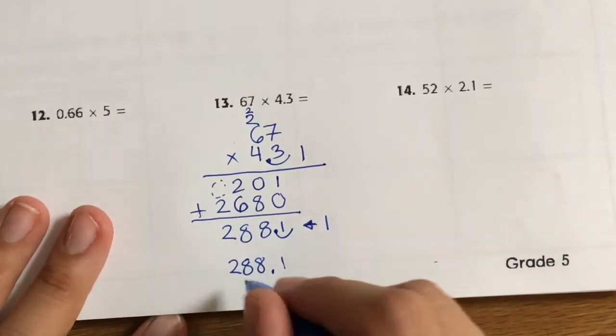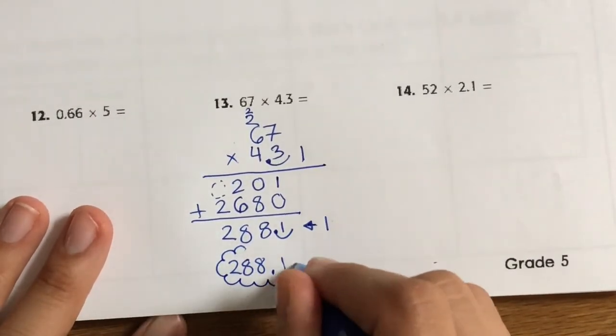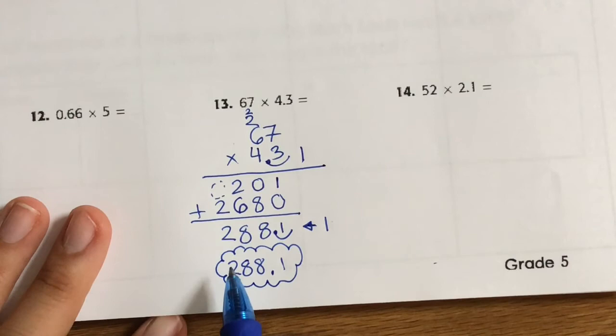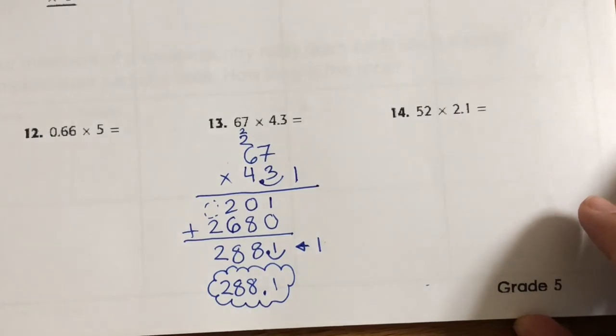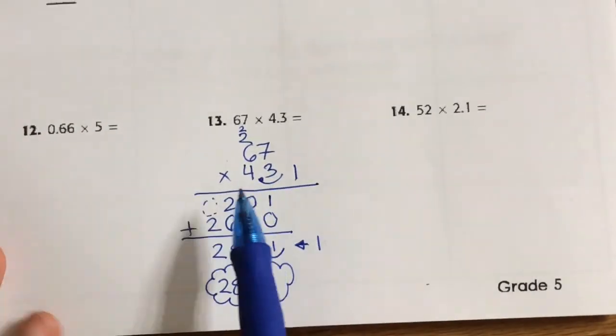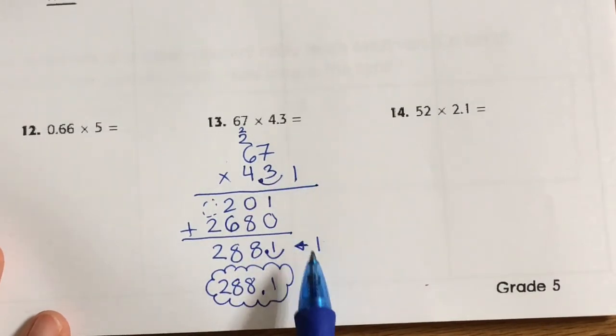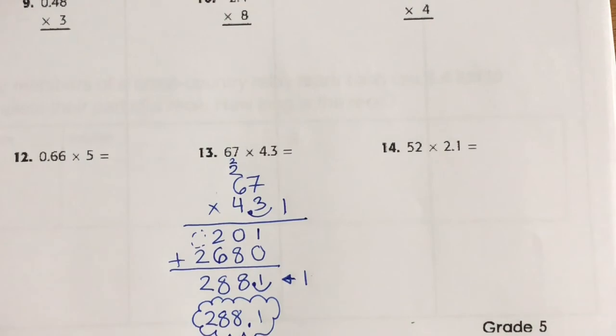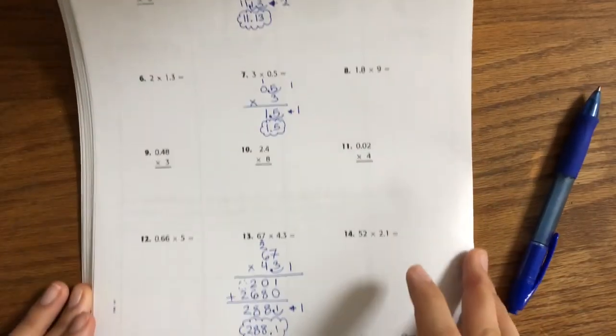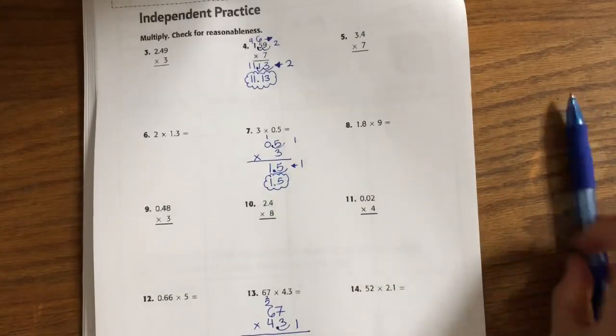So you can see the importance of the decimal. It drastically changes the number. I don't know about you, but I'd rather have had $2,881 instead of $288.10. So just remember, when you are moving decimals, you need to count them in the problem. You count going left to right, and for the answer, you're going right to left. So I hope you liked this video. Good luck finishing the rest of these, and make sure you keep practicing, and always think decimals are like money.